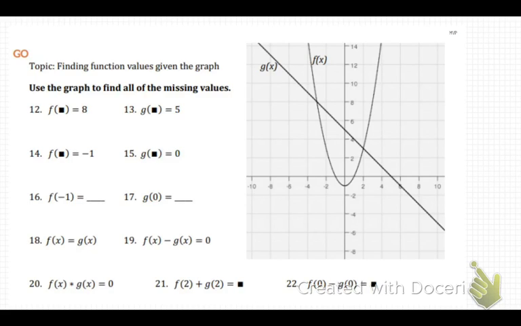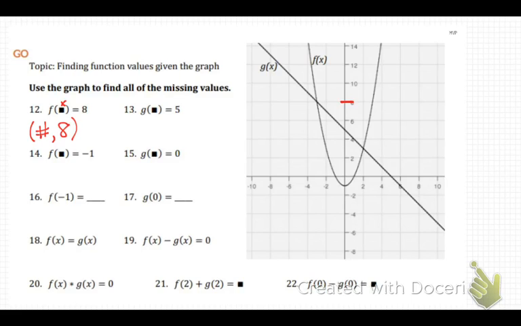F of maybe x. So this is like saying I'm looking for x. I don't know what x is. So I'm looking for a number, comma, and then my y value is 8. Okay? So wherever the y value is 8, I have to find the corresponding number. So if I come over to my graph, go up to where y equals 8. Is that here? Do you agree with me there? Y is 8 at that point?